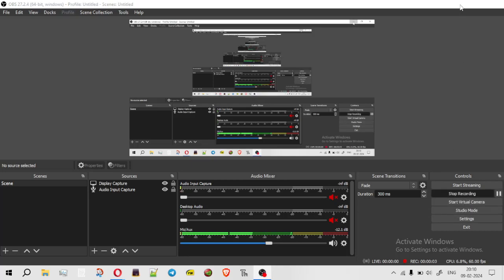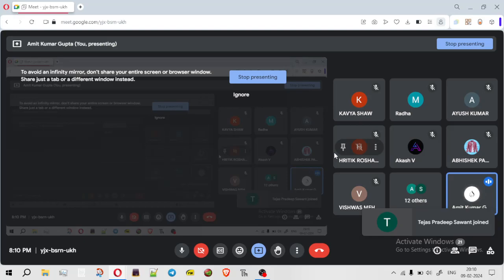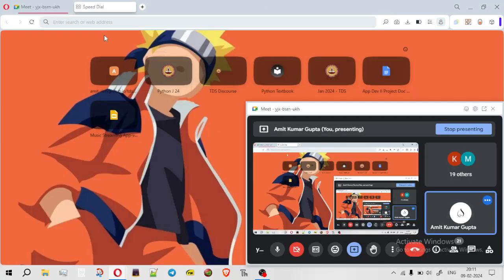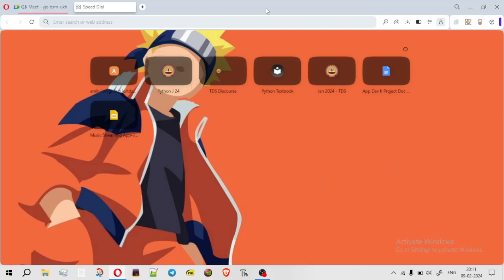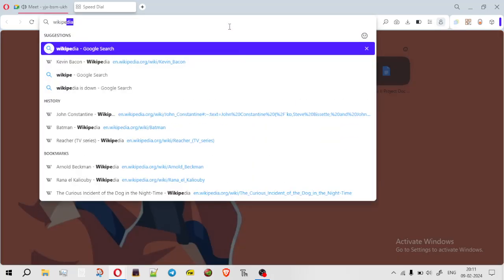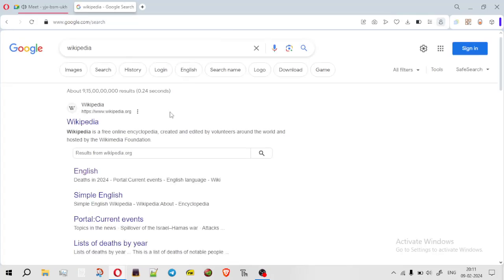Okay, ladies and gentlemen. So today is the second session of the web scraping series. Today we will discuss some very simple web scraping stuff. First thing, tools of the trade. Which type of tools are required? We need a browser where we can run any website. Wikipedia is kind of my favorite because it is easily available.